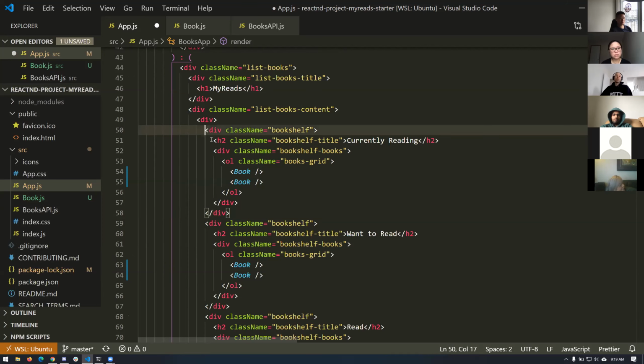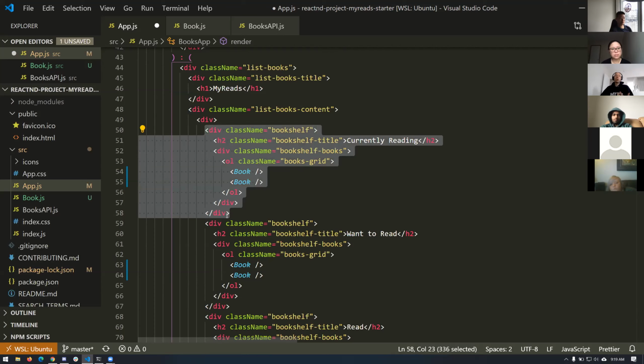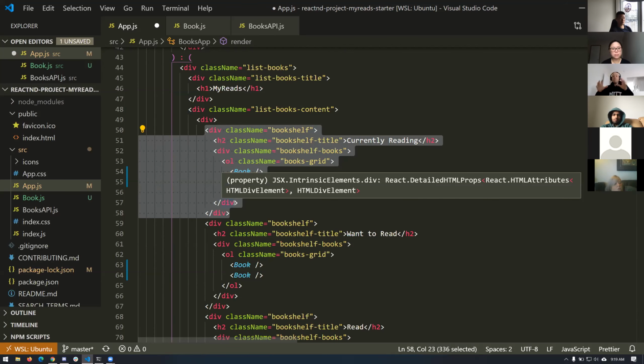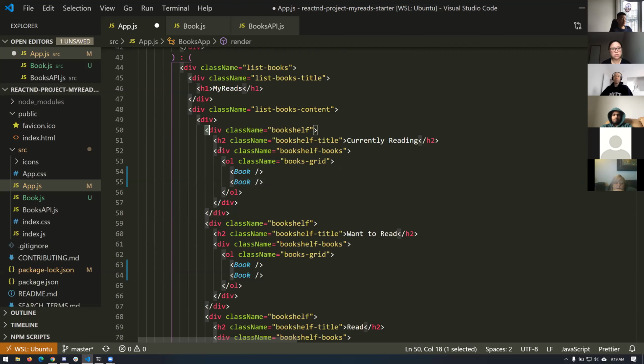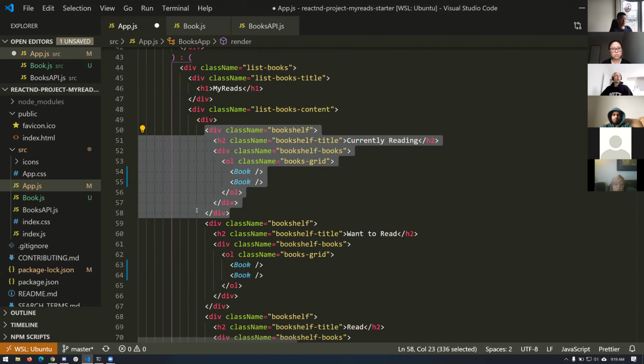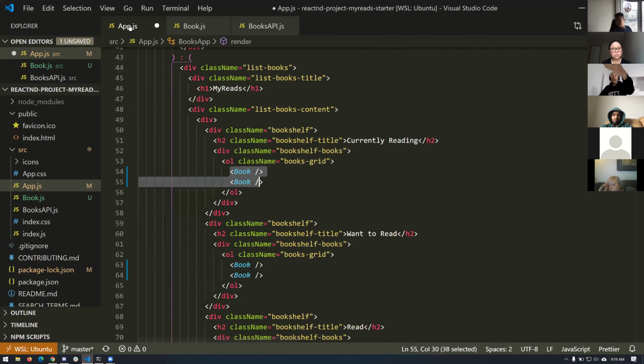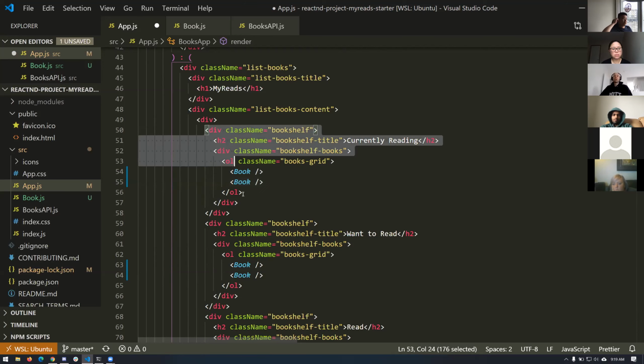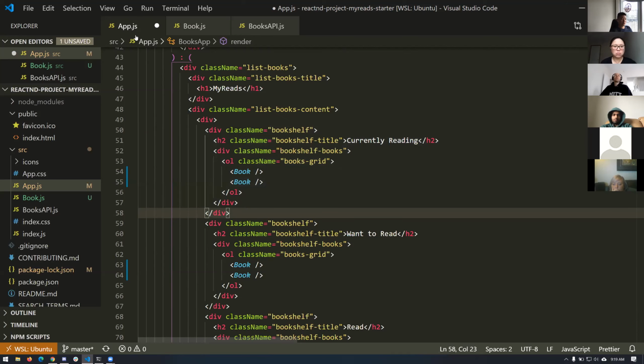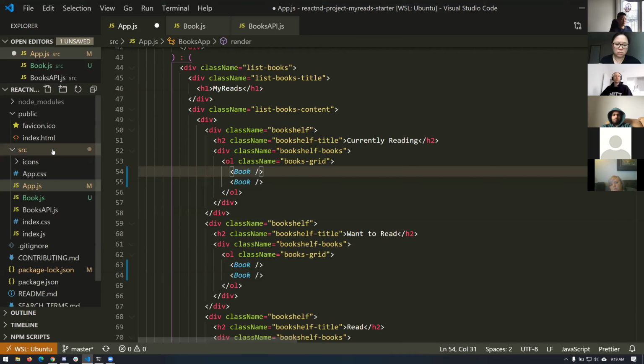So what I'm going to do is I'm also going to split this off into its own component. So I'm going to make that, it's going to have a parent, a child, and that child is going to have a child as well. So the way this is going to happen, right? This is going to be very much like what we did before, okay? When we had book, it is no longer going to belong to app. It's now going to belong to this bookshelf, and bookshelf is going to belong to app. Okay, so we're going to do it like this.